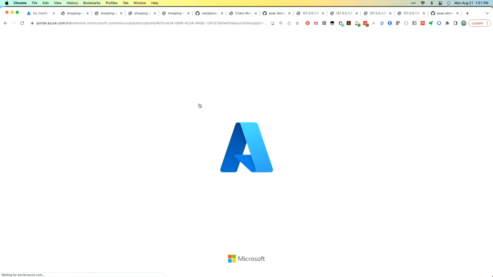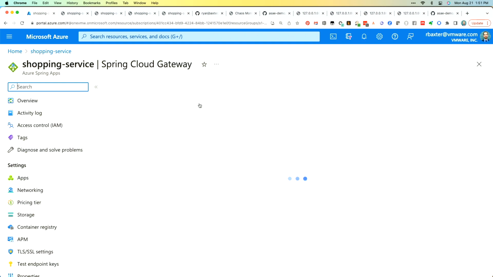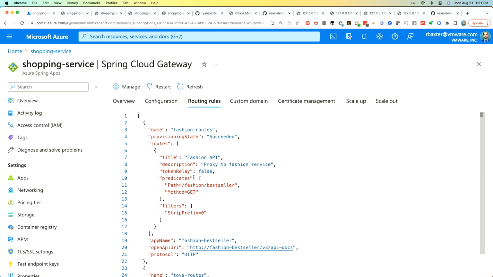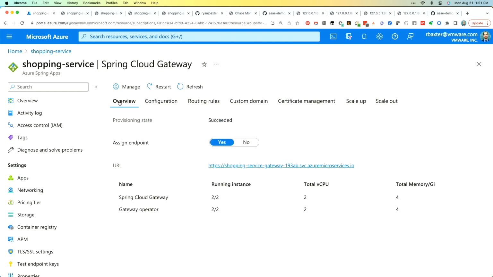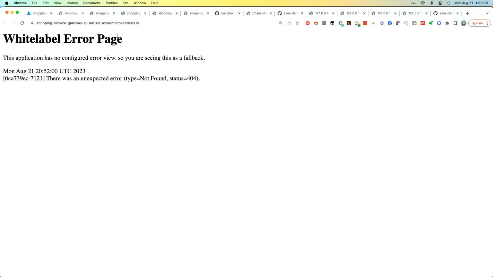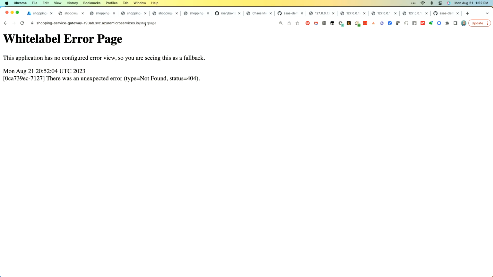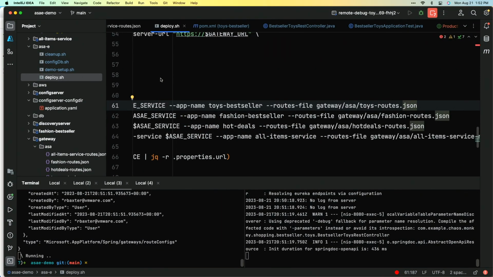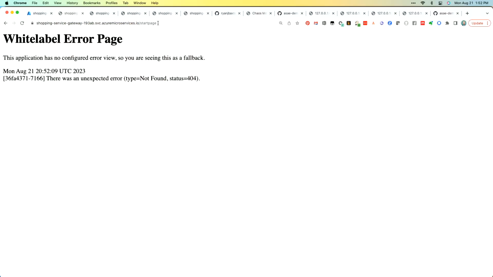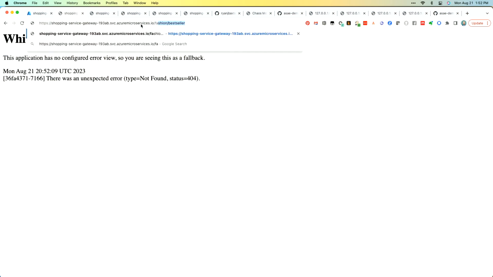So if we refresh this here, we should see our routing rules populated there, which is really cool. And now we have a publicly accessible endpoint for people to reach our application. So if we go here and go to the /start page, maybe it hadn't finished. Yeah, it's still doing its thing. I'm too fast. Let's try one of the other services in a second, and we'll come back to that.